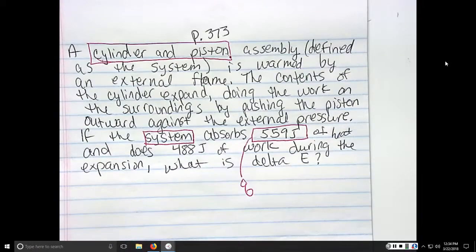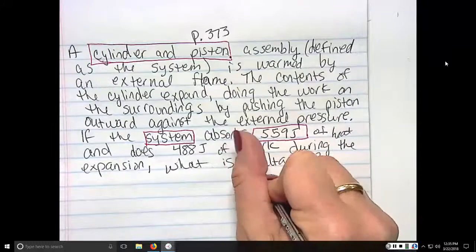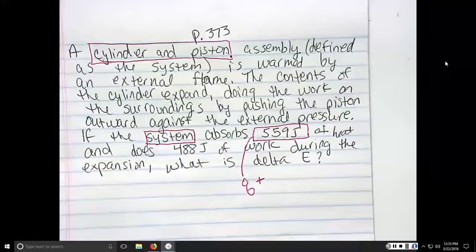The question is, is Q going to be positive or negative for the purposes of this problem? Positive. Why? Because it absorbs it. The system is absorbing. Okay, what's the rule? I'm not saying you're wrong, I'm just saying what's the rule? The system gains thermal energy. Okay, how'd you know that? Because that's just the rule. But you didn't know that, right? The table, okay? Table 9.1, you need to know that. It's your new best friend. It clearly states if the system gains thermal energy, absorbs it, then it's going to be a positive Q. Okay?